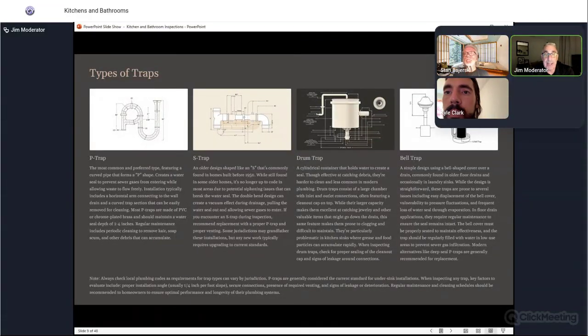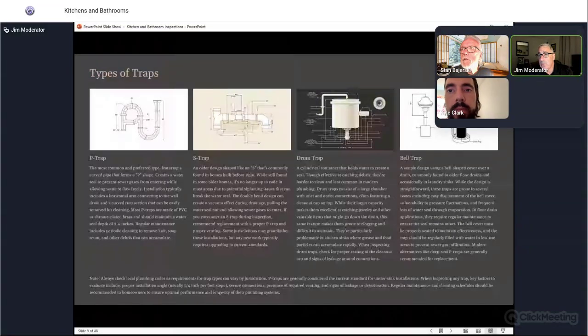Yes. What can happen with an S trap is called siphoning. The water can come out of the trap, allowing sewer gases to enter. If this happens, run the water for 15 seconds. That will fill the trap back up with water and solve that problem. You may consider consultation with a plumber to upgrade your trap underneath your sink.